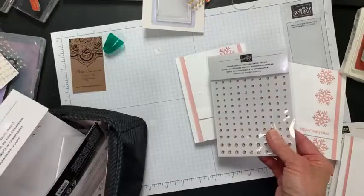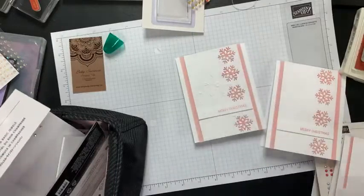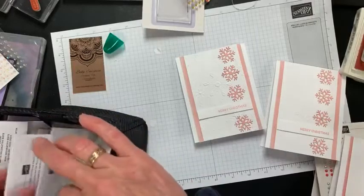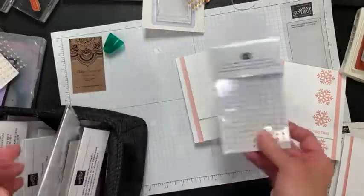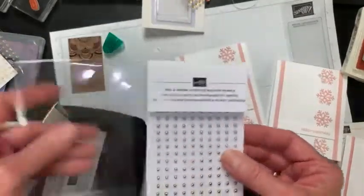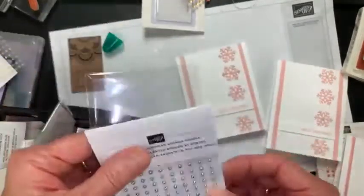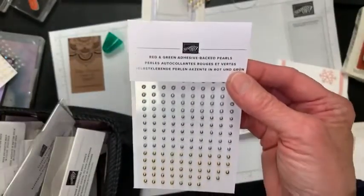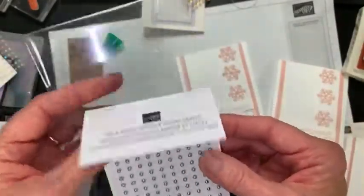Personally, I think the champagne is going to be too much. I think it's not the right color. I could use, oh, these would be pretty. Let's use these. I think these are going to be beautiful. So these, okay, let me tell you about these. These are called the red and green adhesive back pearls when you buy them. That's what they're called.